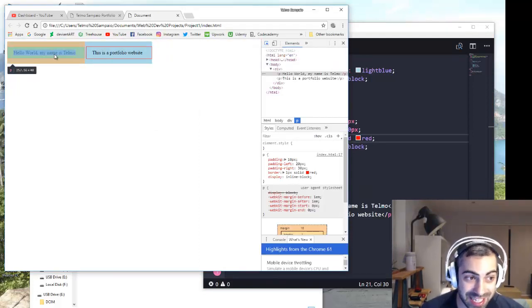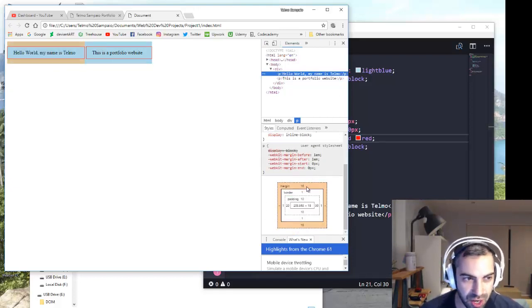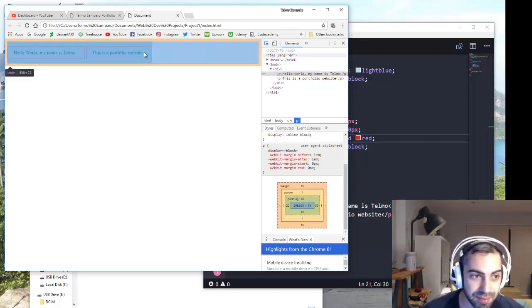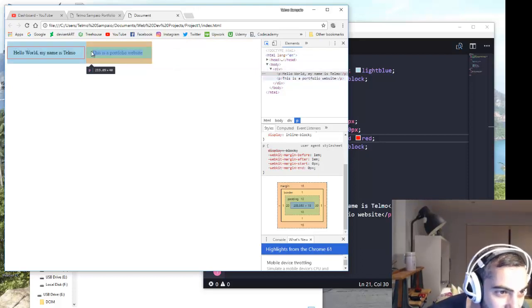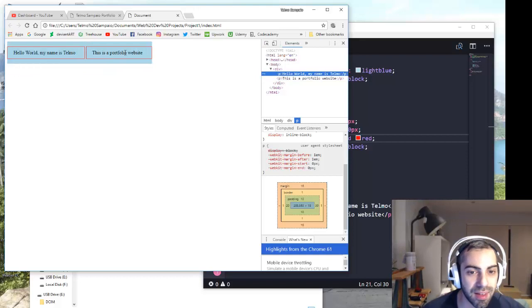Right, so let's go back to the CSS box model. If we click in here, our paragraph has a margin of 16 pixels on the top, which is this one in here, and 16 pixels on the bottom, and it doesn't have any margin on the right or left.